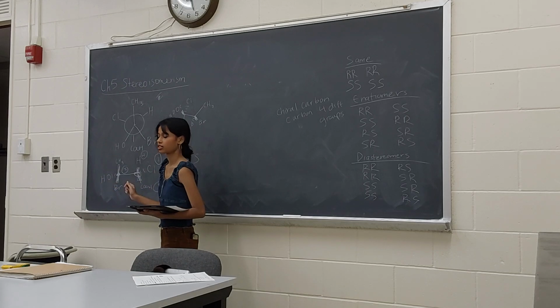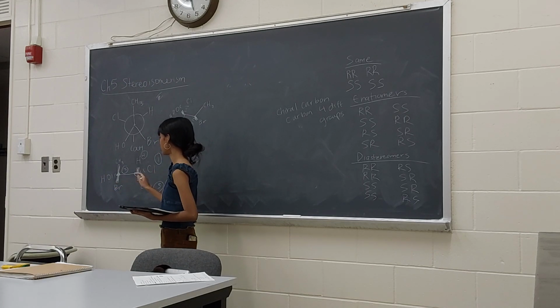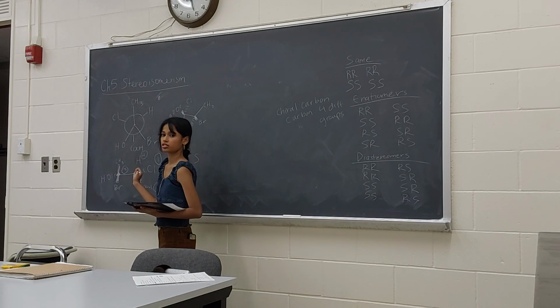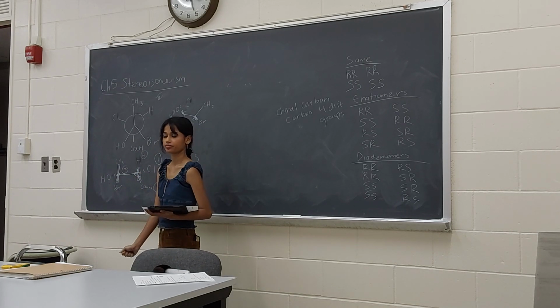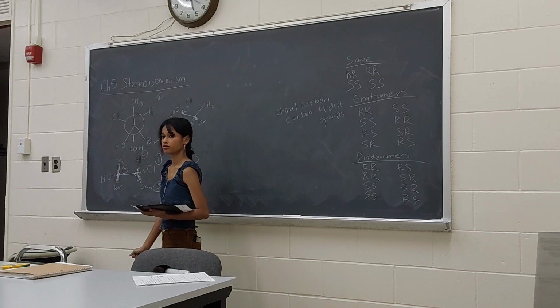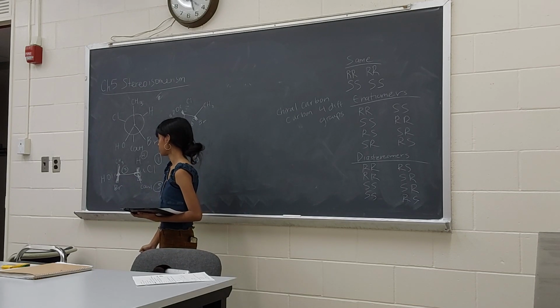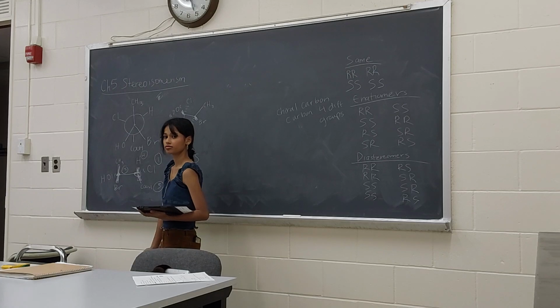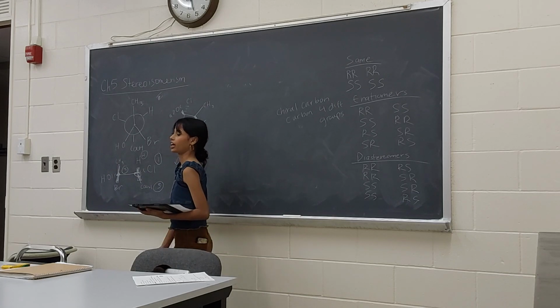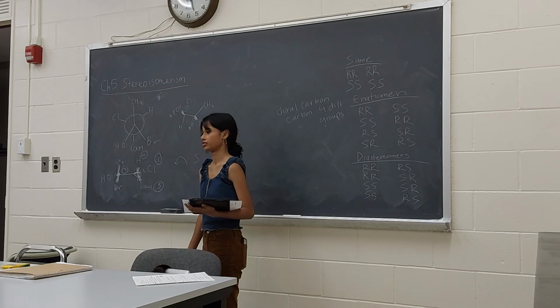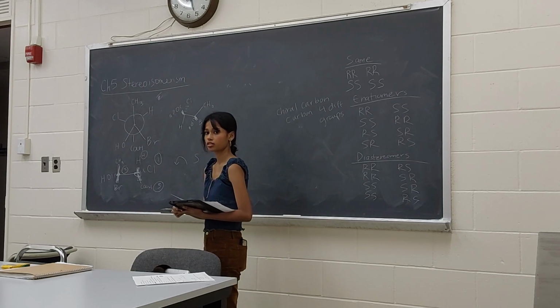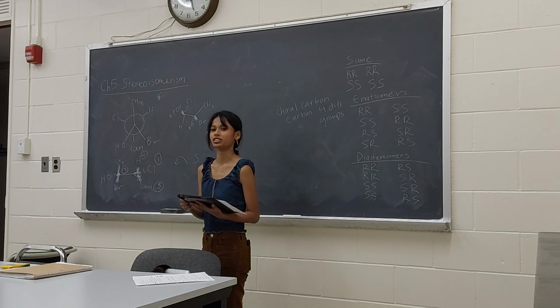Why are you starting with that carbon on the right? The 2 chiral centers. Why did you start with the left chiral center? You can start with either chiral center, but she's starting with the first one. Why are you doing 2 chiral centers multiple times? It's 2 to get the RS configuration. If there's 3 chiral centers, you're going to do 3 times. But I think he said he's not going to do it. He's only going to give 2 at the end. What do these R and S mean? We'll get to it.